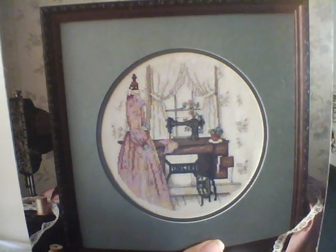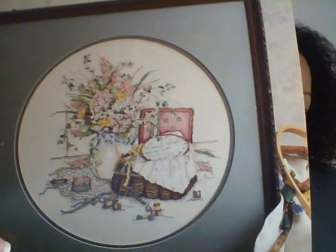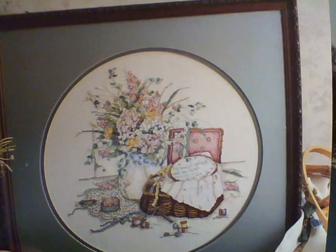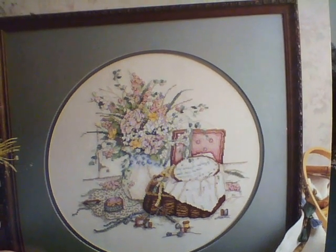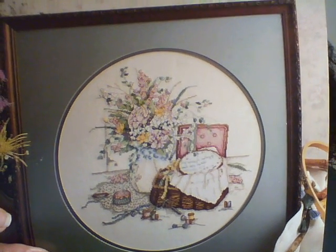It's a nice one. Needlewoman. I think this is a series. It is. So there is a Needlewoman series that apparently has the seamstress, the quilter, and the embroiderer. This is book number 30 by Paula Vaughn, the embroiderer. A little sewing basket, embroidery hoop. Yep. It's a trilogy by Paula Vaughn saluting the women who create timeless beauty with needle and thread.